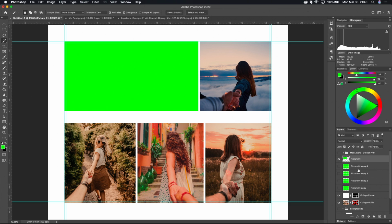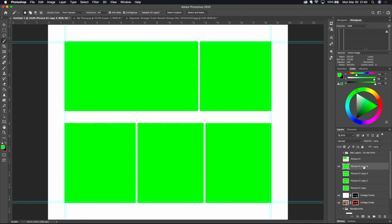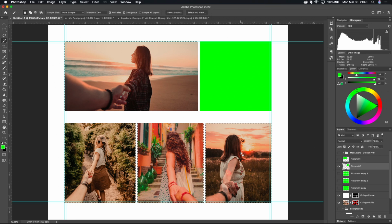Let's turn off picture 01 and turn on our next layer down, which we're going to come in here and double click, and we're going to rename this picture 02. And picture 02 is going to be this picture right here. So we're going to use the wand tool to select this one, and then we're going to hold down that shift key and add in these 3 down here. We're going to hit delete, and now we've got picture 2 laid out for us. Let's do a Command or Control D to get rid of those selections. Let's turn this layer off.